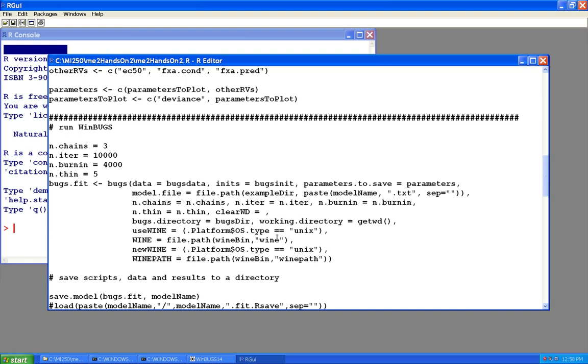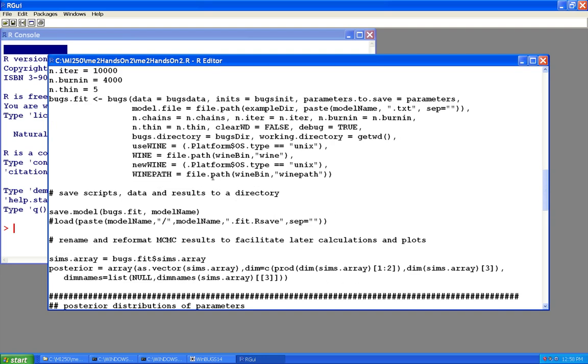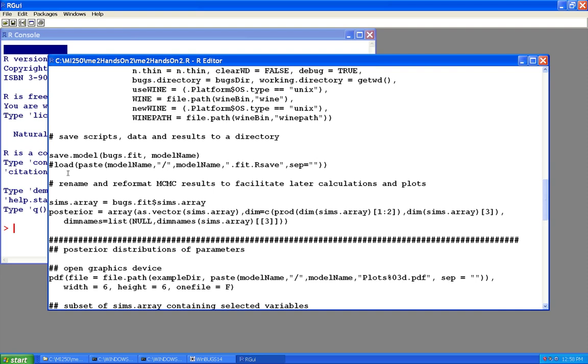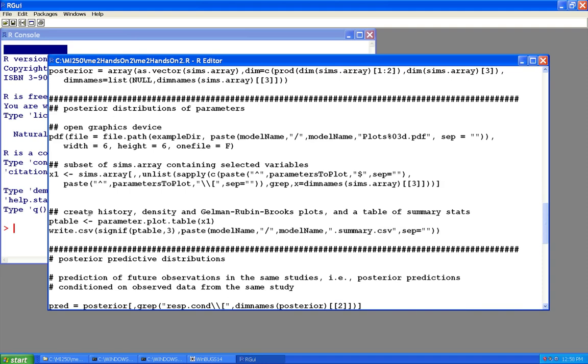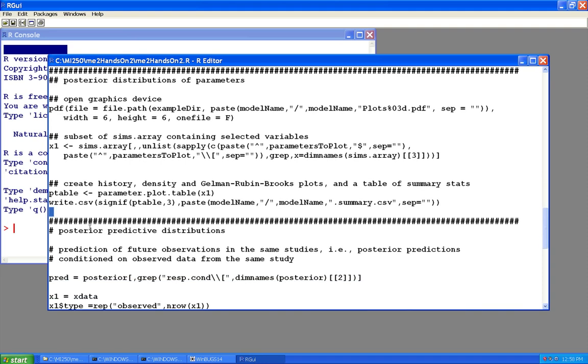For now, for our first run here, let's do a clear WD equals false. And let me add in a debug option here, and make that true in case we encounter an error, which the first time we run one of these is usually the case. So we'll get that. I think everything else is okay there. The rest of this is kind of boilerplate. That should be pretty good, pretty much right down to here.